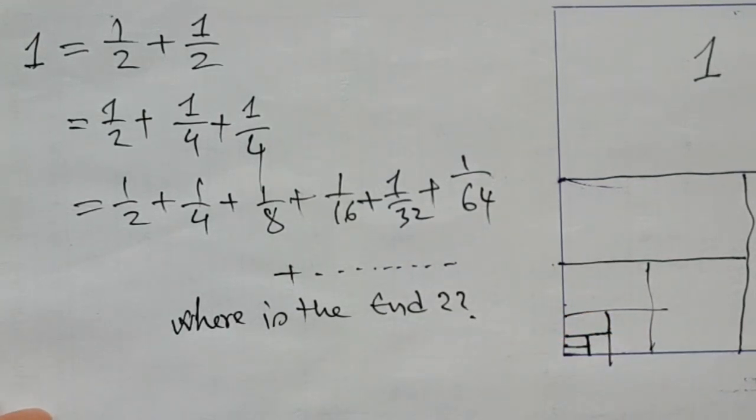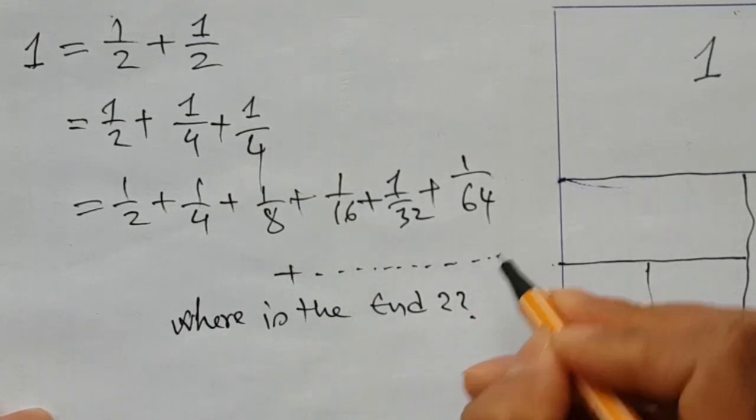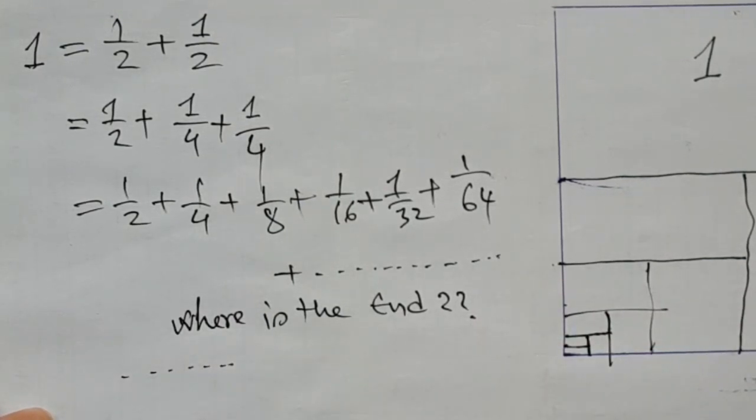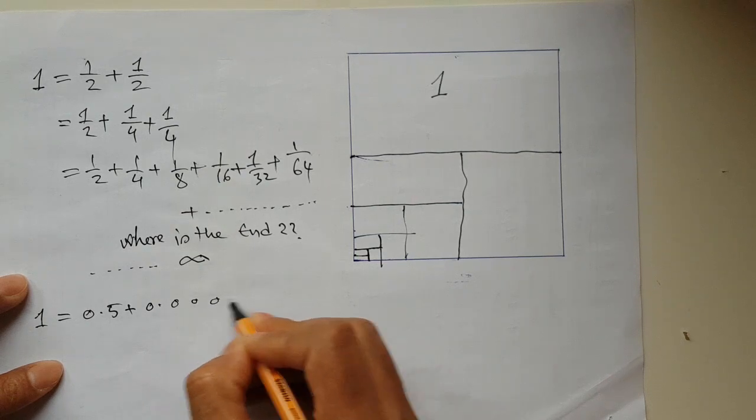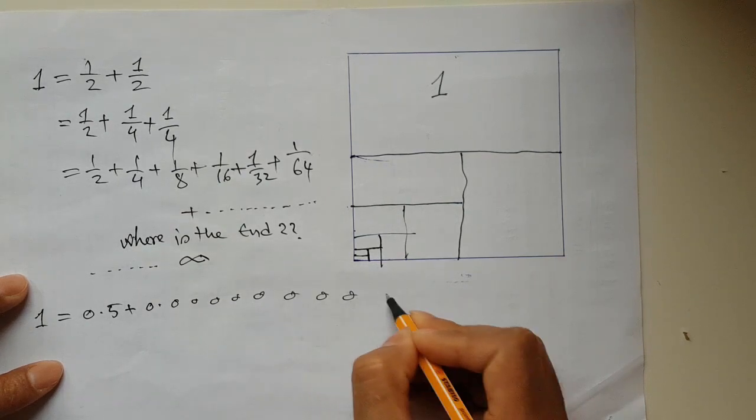Well, the simple answer to this question is there is no ending to this series. This is an infinite series, and that means I can continue this series till the end of my life, but I will not be able to find the ending point. You see, this tiny digit has very great power. Even a supercomputer cannot finish this series.